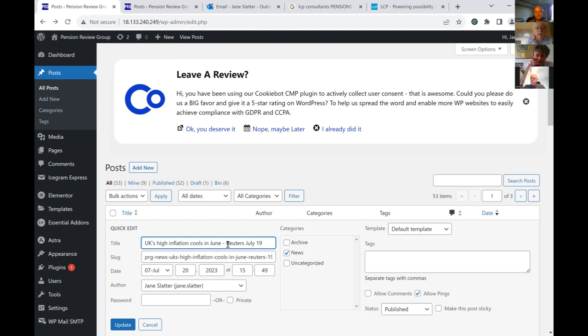And you can see here quickly, I'm hovering over news, and that's what got ticked for that news item, so that it appeared in the category of news and not in the category of archive. And if you don't select anything, it doesn't appear on any of our pages. Okay.